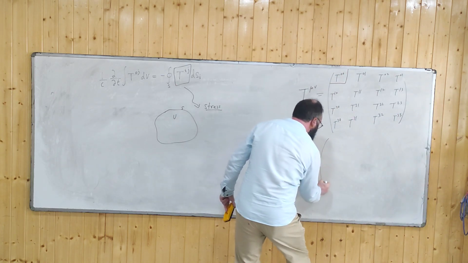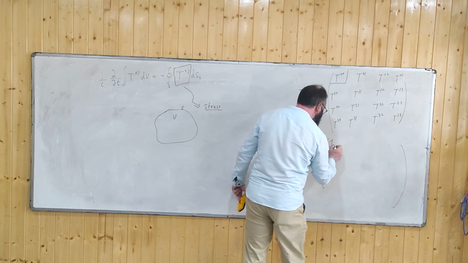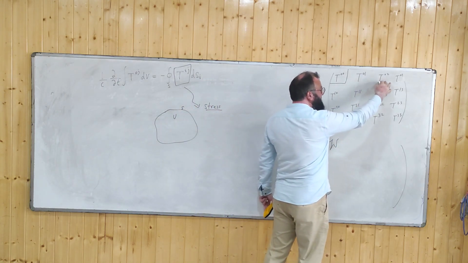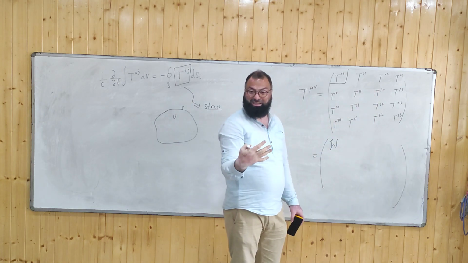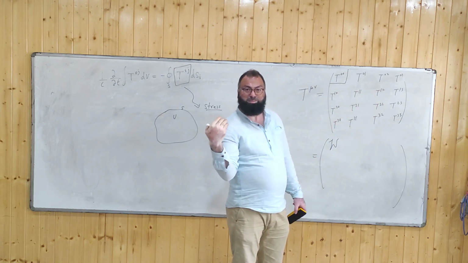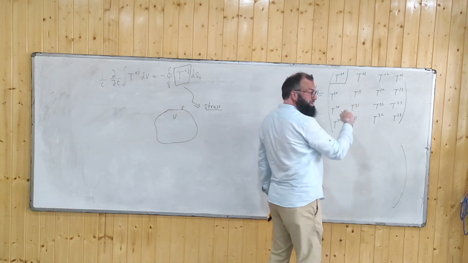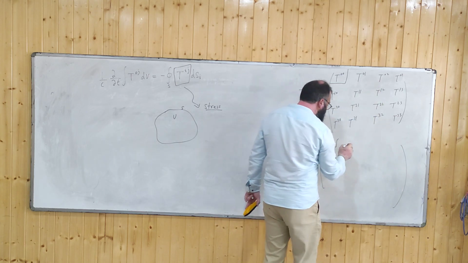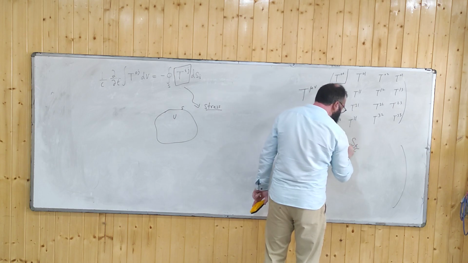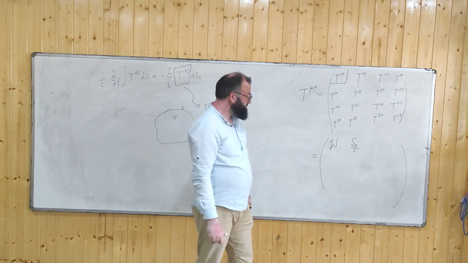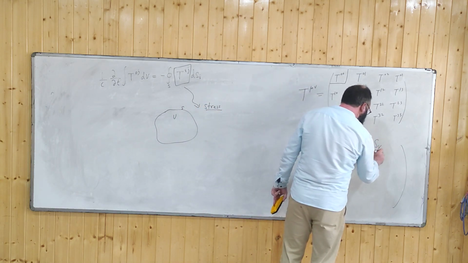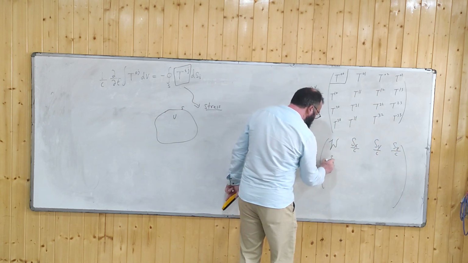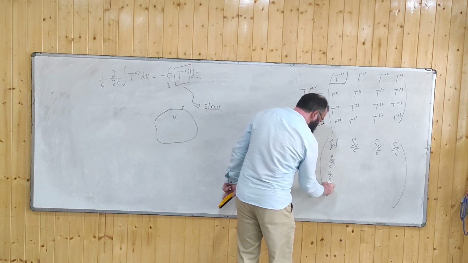Let's write it here. Let's call that energy density as this. Then you have T01, T02, T0i components, which actually represent what? The momentum, is it? But momentum is related to the Poynting vector. So T01 will give me the x component of the Poynting vector, T02 will give me the y component, and so on. So I will write it like this: Sx by c, Sy by c, Sz by c.